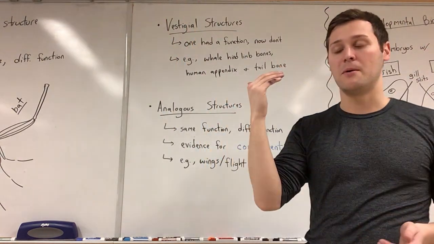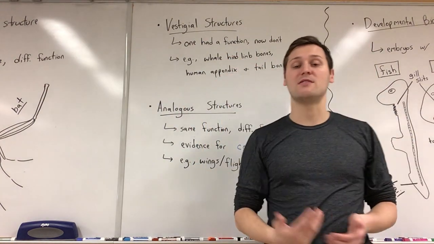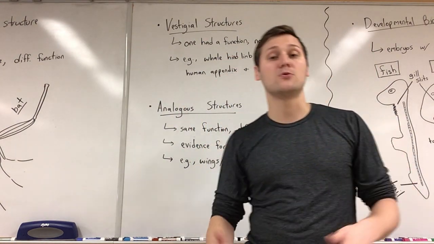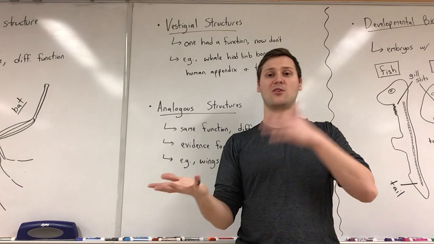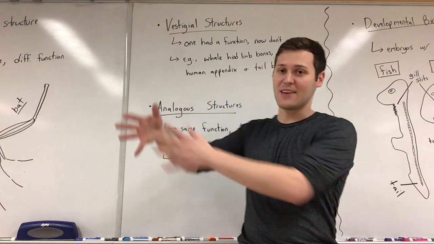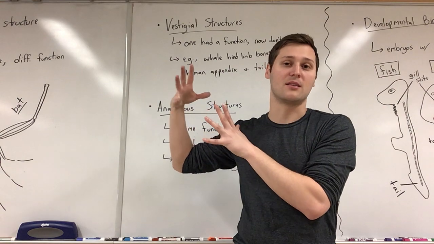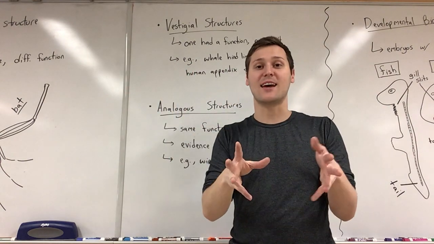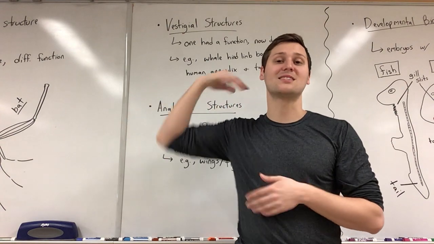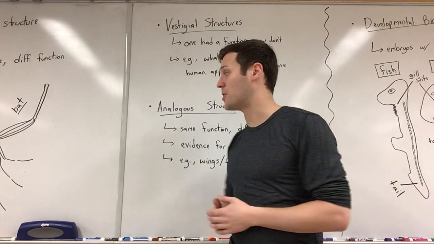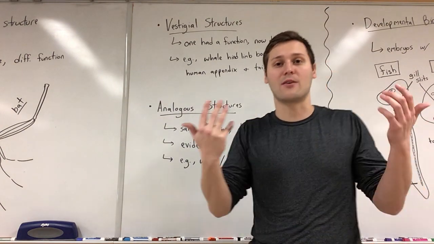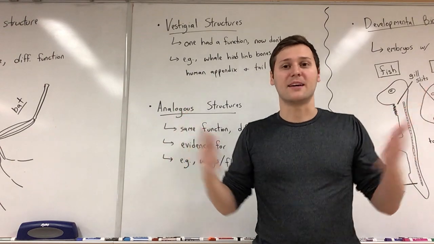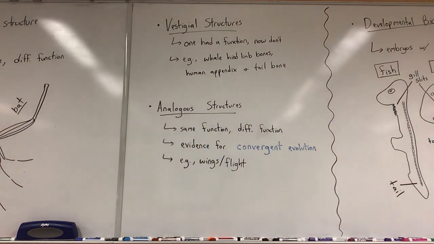So for instance, flight and wings have developed in a couple different ways because it's evolutionarily advantageous. The wings of a bat might be different than the wings of, let's say, an insect. Wings of a bat have developed as membranes from the bat's arm, right? Whereas an insect doesn't have arm bones or anything like that, but it's developed wings on its back. So those are examples of analogous structures that have developed out of evolutionary benefit, I guess you could say. But all of those fall under comparative anatomy and show evidence for evolution.